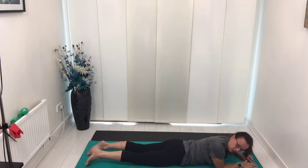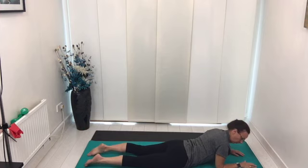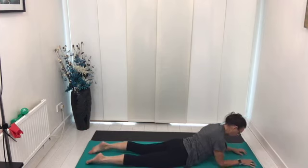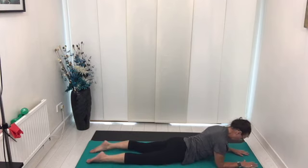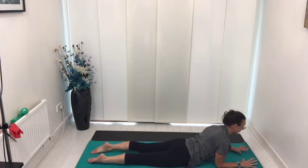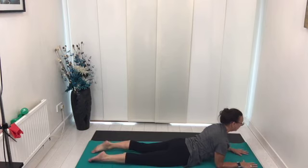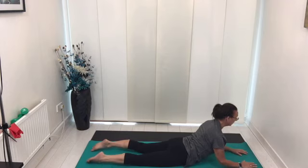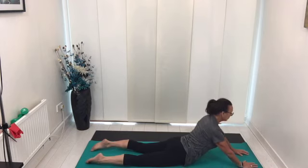Okay, so I'm going to come into an abdominal stretch now. So elbows underneath your shoulders. Just move your hips side to side, take a breath in, press the tops of the toes down to your knees, lift, and then inhale and lift up. So feel as though you're just lengthening through the tummy muscles here. And if you can, come up a little higher. So just feel the back is relaxed, there's no tension in the back here.